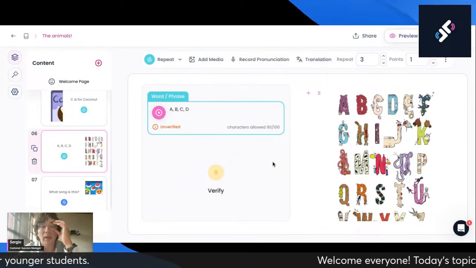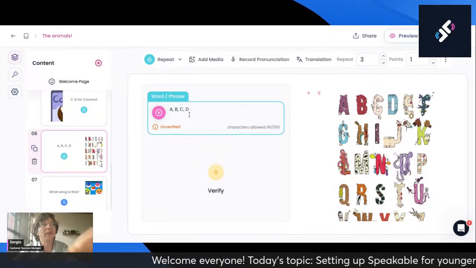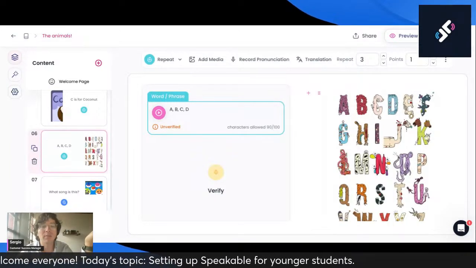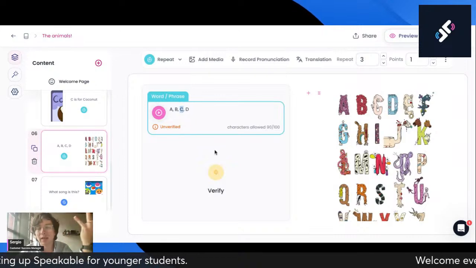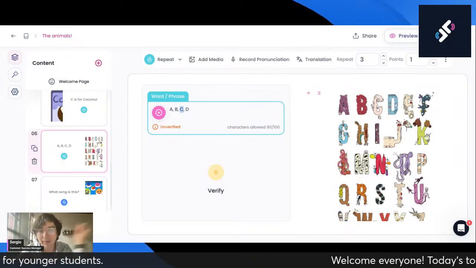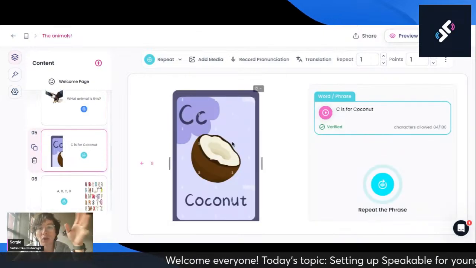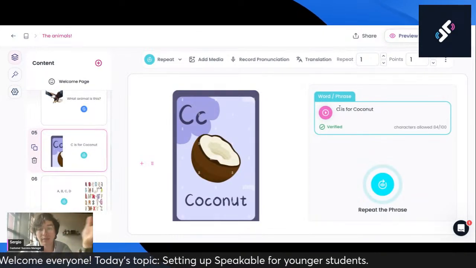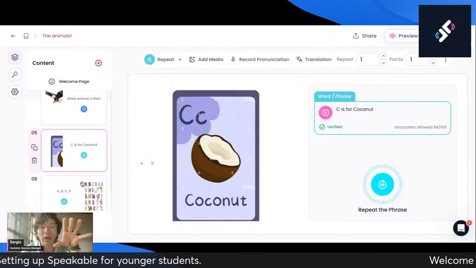And I would still recommend that you add a little image so that the context is clear for your students. So in technical terms, the ABC is going to help your student's computer or voice recognition system, whatever device they're using, to understand that this C is not the C, but a C, the letter C, right? And in this situation, the context of the coconut is going to let the system know that the C is the C that you want, right?